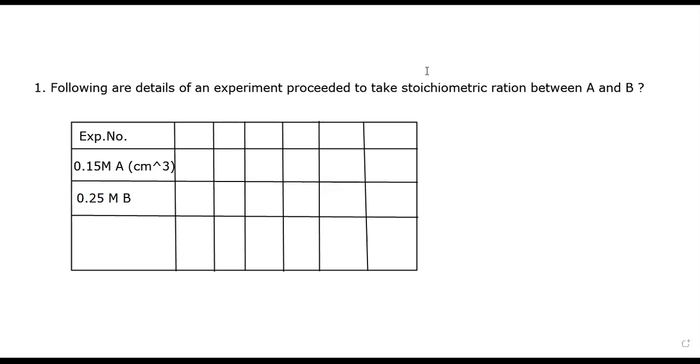And here, the height of precipitate. Now, we can measure the mass, but it's a big procedure. You have to dry it, you have to take the mass and weigh. But if we can just go with the height of the precipitate that forms, it will be easy for us.